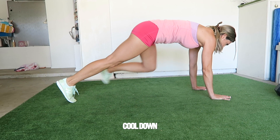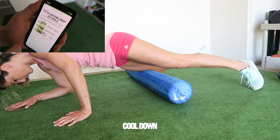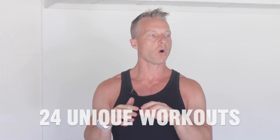After completing the afterburn finisher, move on to finish with the cooldown as found in the Afterburn DB program. Use this workout to burn those last 10 pounds of stubborn body fat while maintaining your lean, calorie-burning muscle tissue. This is just one of the unique training styles found in the full Afterburn DB program — we have ripped compound circuits, metabolic complexes, descending ladder training, as well as strength circuits. I've included 24 different unique workouts, including five other unique workouts just like this one. Follow the six-week workout schedule found in the program to ensure you give your body enough time to properly recover after these workouts.